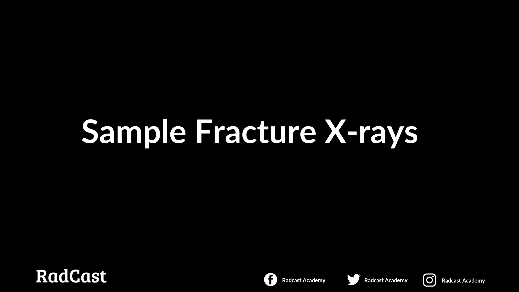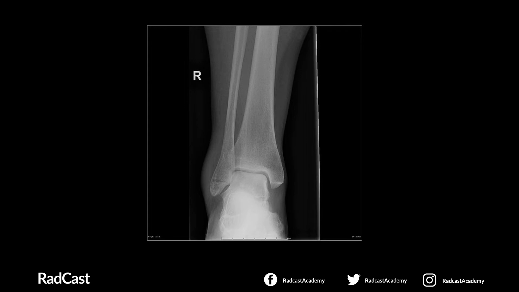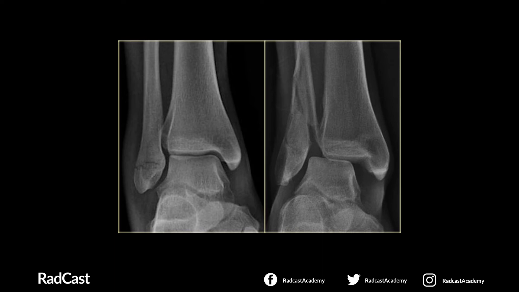Now let's have a look at some sample ankle fracture x-rays, bearing in mind what we've discussed so far. The first x-ray shows a Weber A transverse fracture through the lateral malleolus. Of note, we can also appreciate a significant degree of soft tissue swelling over the lateral malleolus. The left x-ray also shows a Weber A fracture — a transverse lateral malleolus fracture below the level of syndesmosis. The second x-ray is more interesting though. This is a Weber B fracture with a significant degree of fracture dislocation. We can see how the joint space is widened on the medial and lateral sides, representing a fracture dislocation. This would be an injury requiring discussion with orthopaedics regarding operative management, as it requires metalwork to ensure joint stability.